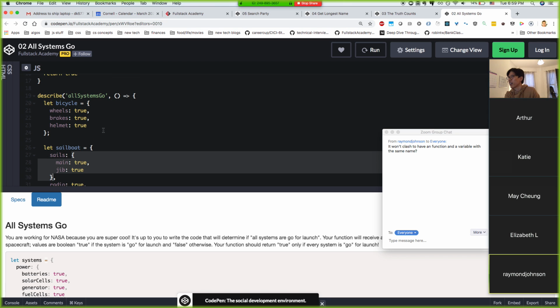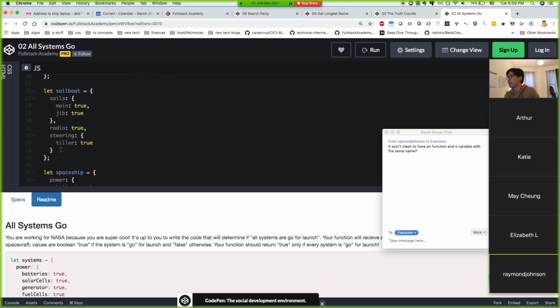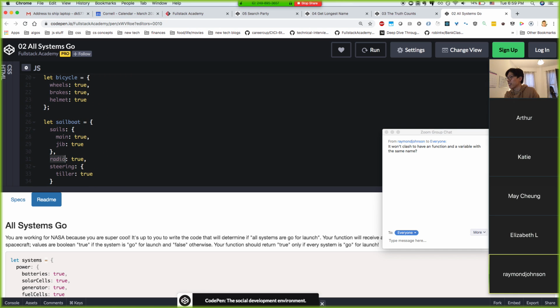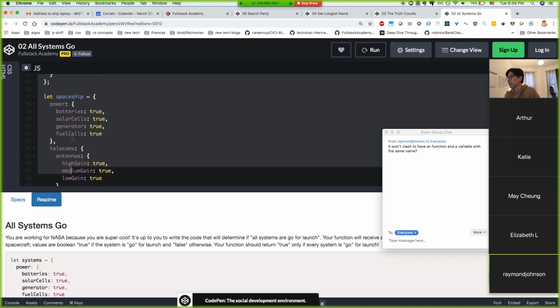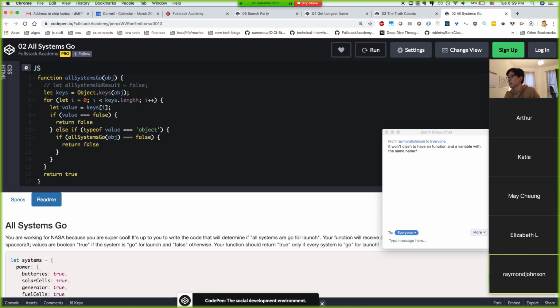We just keep going to the next key, and then we have to check that key, and then go to the next key and check that one. If you look at the solution, there may be a more succinct one, but this is another way to go about it.